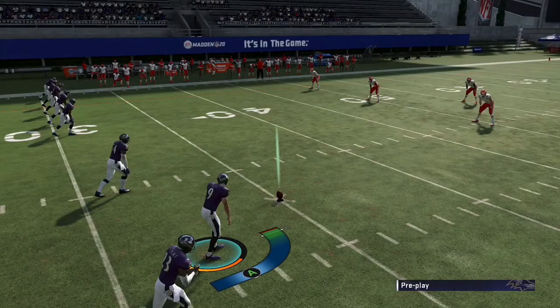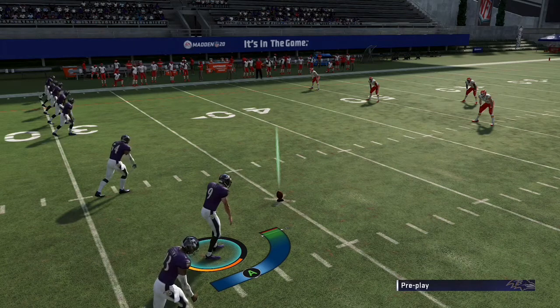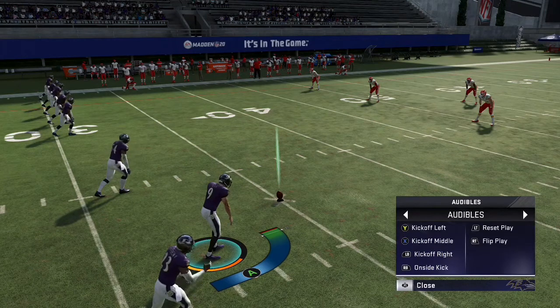You want to time it up. Now, what makes this so glitchy is the person that's doing the return, they cannot audible. And what's glitchy is we can only audible. So if you see your opponent come out there in the onside return, just audible into kick middle.